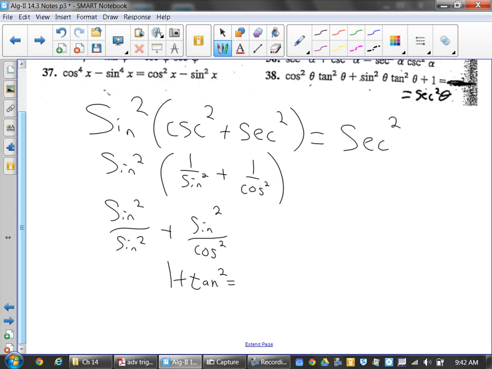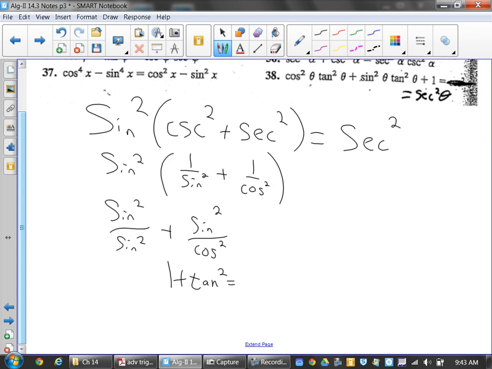There's many ways to do that. How'd you do it? I switched the... This is your one where when you distribute, you have to distribute the sine squared to both areas. So in essence, I kind of did the wrong way of doing it. I shortcut it a little too much. Your sine squared over sine squared always ends up being 1. All right. See how that works? All right. Okay.